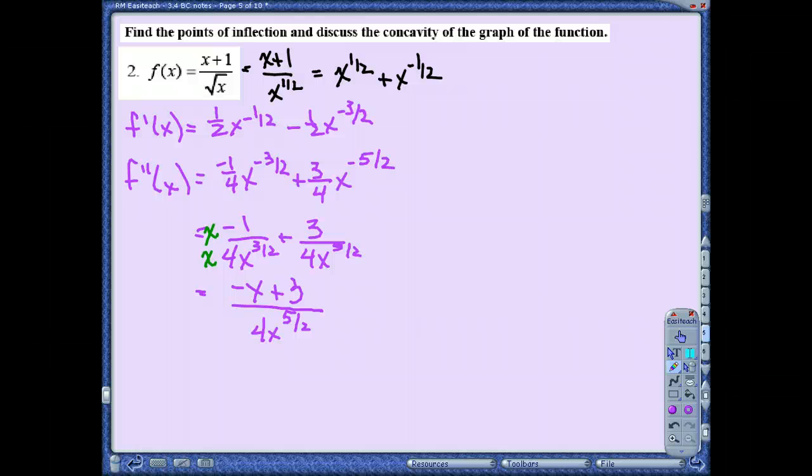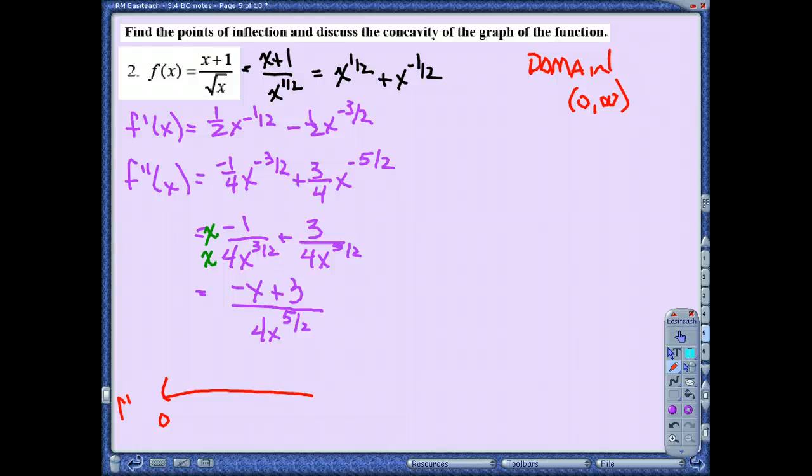Okay. Now, this is a good time to talk about those possible points of inflection, those possible critical points, everything involved in here. When I look at the original equation, I need to look at domain. I started with a square root, so already my domain was restricted. We were restricted to values greater than 0. Normally with the square root we can have 0 underneath the radical, but because it's in the denominator we can't. So when I go to draw my little number line here, I can't go past 0. So any critical point I have at 0 or less than, I don't have to take into consideration.